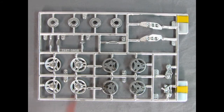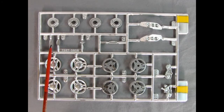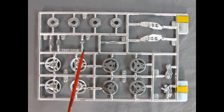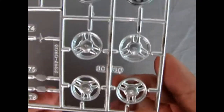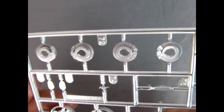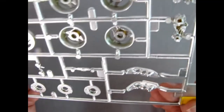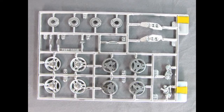Here we have our chrome parts tree, which has the wheel backs as well as the fronts. The chrome is actually dulled down to make it look more like aluminum. We've got nice disc brakes for both front and rear, mirror inserts, and the little Mustang pony — be careful of that one. There's also the rear view mirror, front headlight bezels, and engine components including the alternator. You can see the little pony symbol right in the center of those mag wheels, and the detail on those brake drums looks like the real thing with calipers. Really really excellent. I give it top marks.